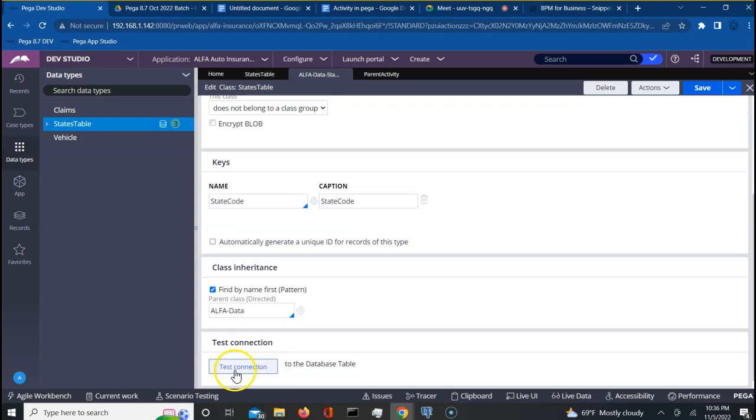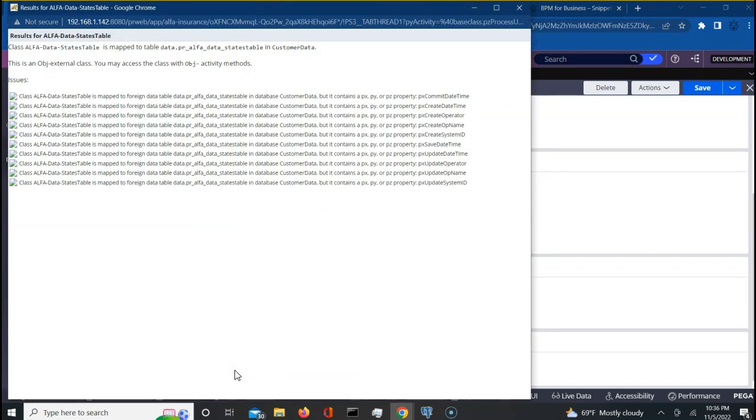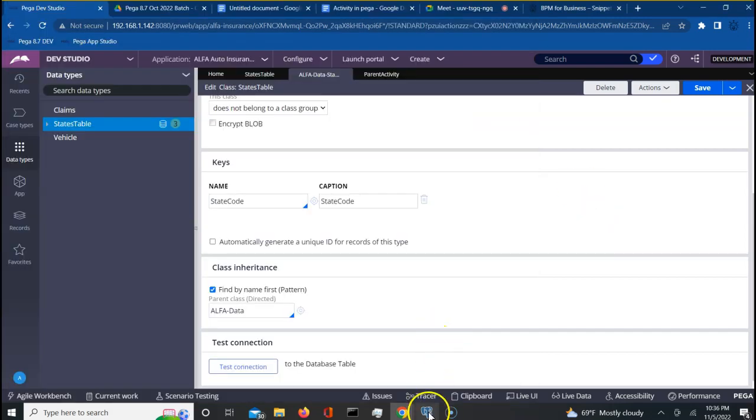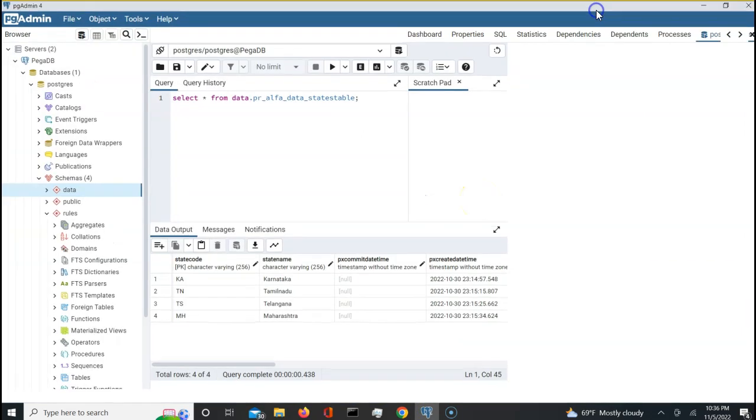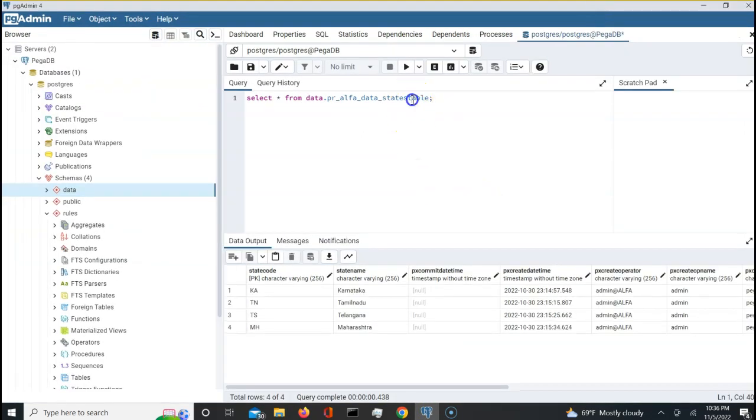So you have to do test connection to understand which table this is mapped to. And I understand that this particular table has been mapped to data dot pr underscore alpha underscore data underscore states table. This is the table to which this particular class is mapped to. Do we agree?